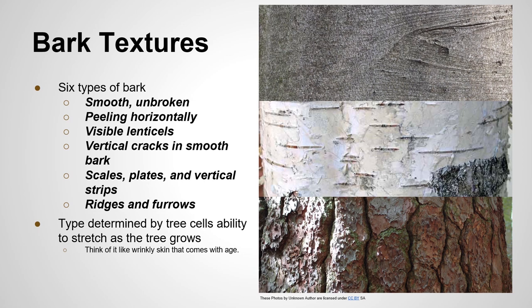Here, for me, it is helpful to think of the mathematical constant pi, since the periderm, or the bark, must expand 3 inches around in circumference of the trunk for every inch of wood that is added to the diameter. Over time, the bark can't stretch or grow quickly enough, so it breaks apart in reliable patterns. You can think of bark kind of as the wrinkly skin that comes with age.